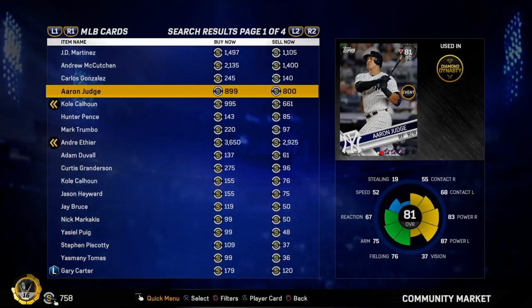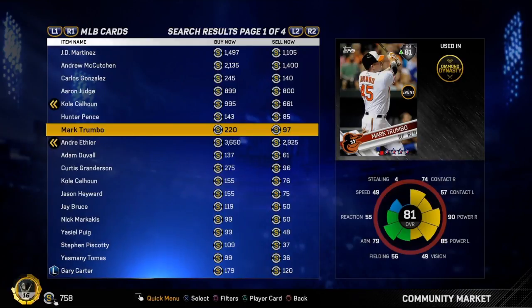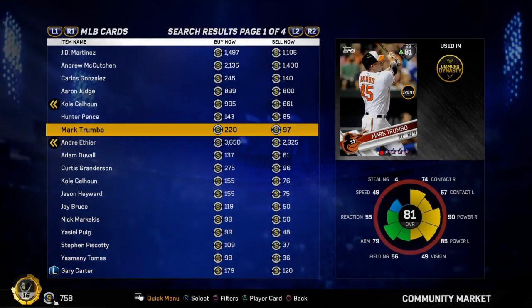And another guy who I have starting is Aaron Judge. I want to hit with him. I want to try him out. He has good power and he has that good fielding. Not much speed, but it'll do. And the last guy is Mark Trumbo. He has really good power. He has an okay arm, which is nice, but he doesn't have all that speed.